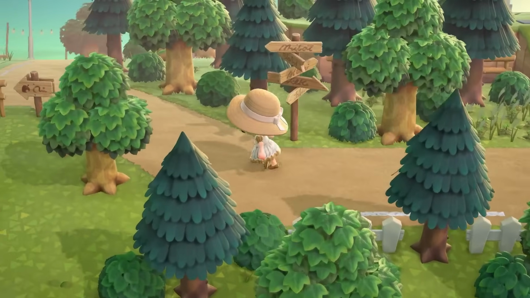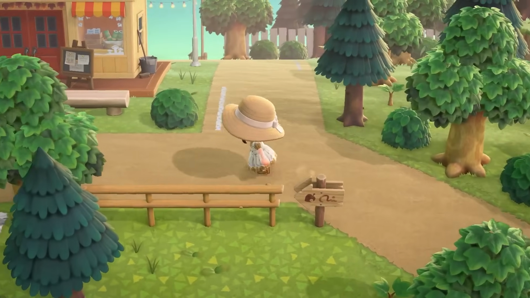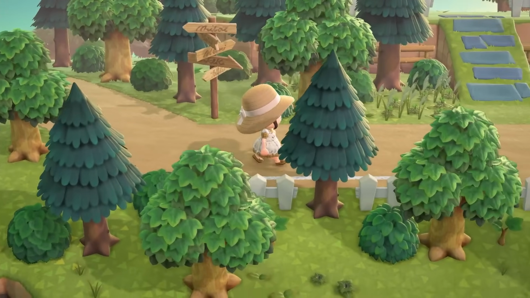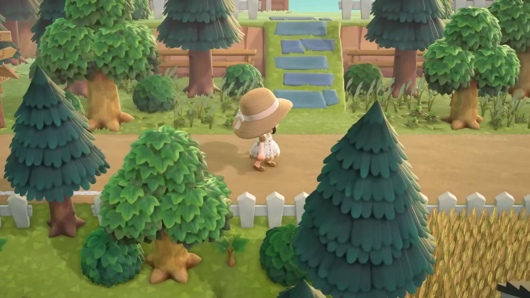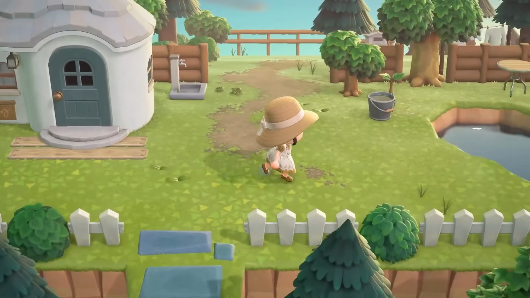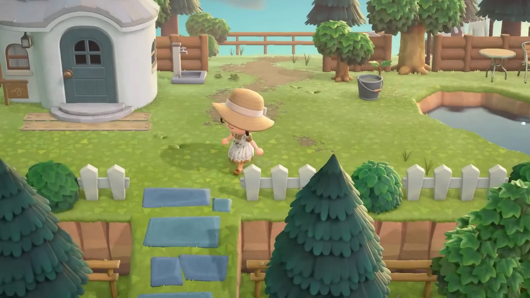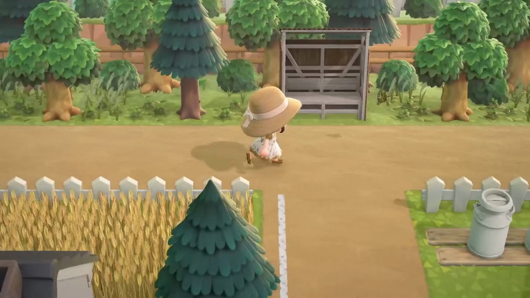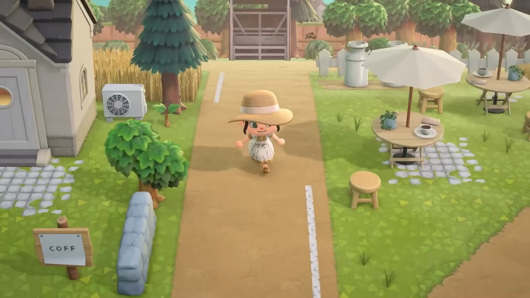Actually, I think we may have, because we came back this way. So we didn't actually see this other way that you could get to Nook's Cranny. So there is this really cute little pathway. And then if we come up here, I think, yes, we did see these little houses. So we've seen the left side of the island, and now it is time to get over to the right side and check out the rest of the island.